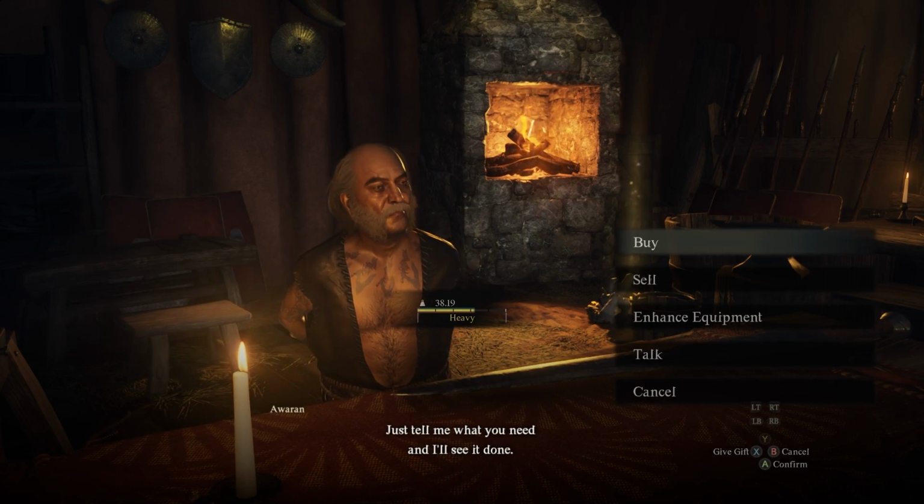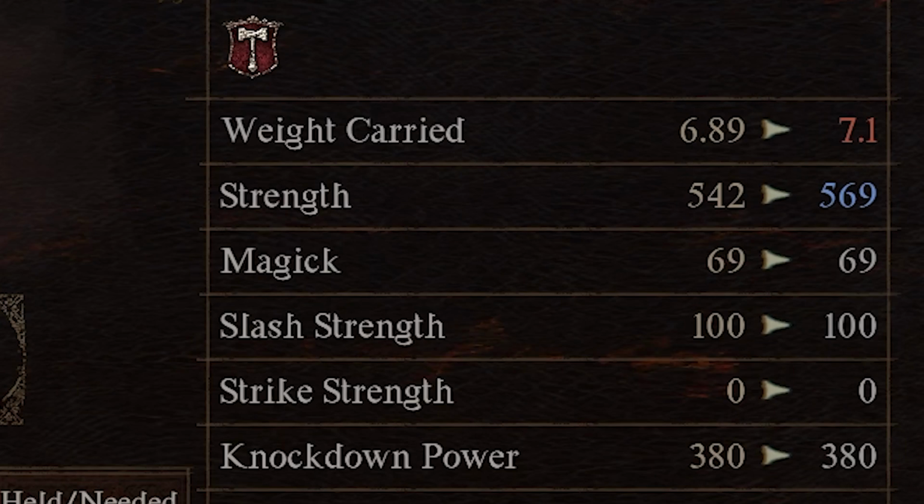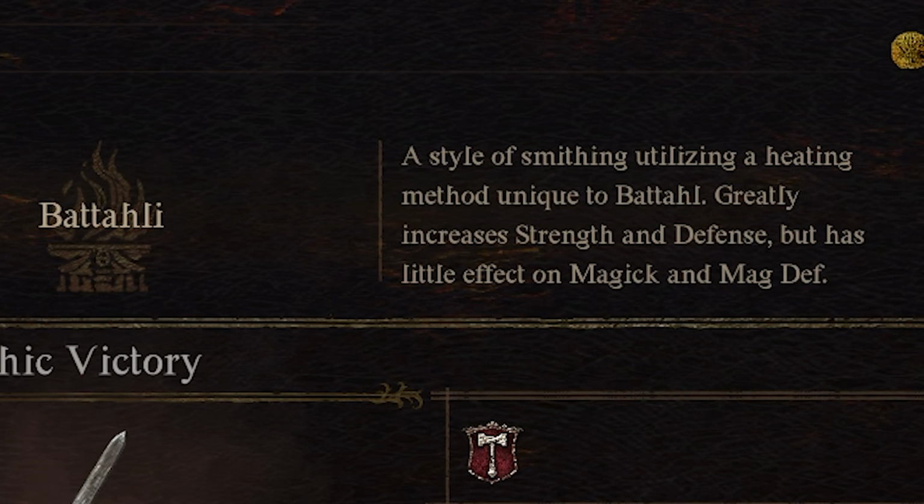If you travel to Batal and upgrade at the smithies there, your gear will actually increase in weight, which is a con, but you'll get a far better damage and defense buff. Once you've been to Batal, any gear you acquire as the warrior should be upgraded here.